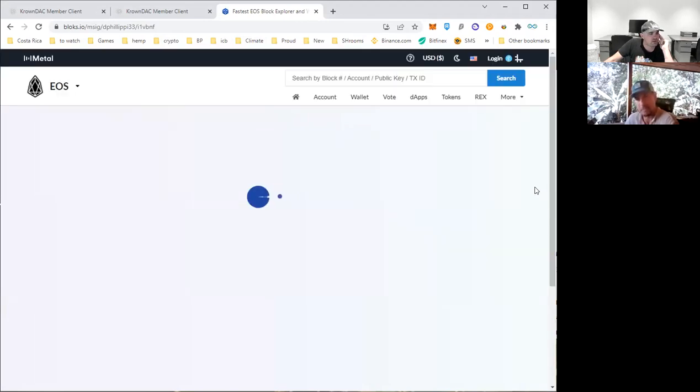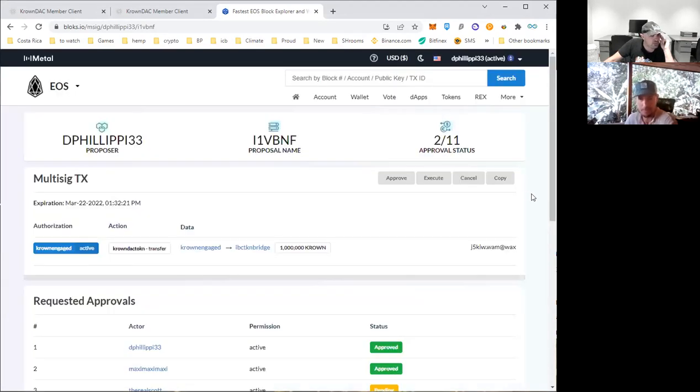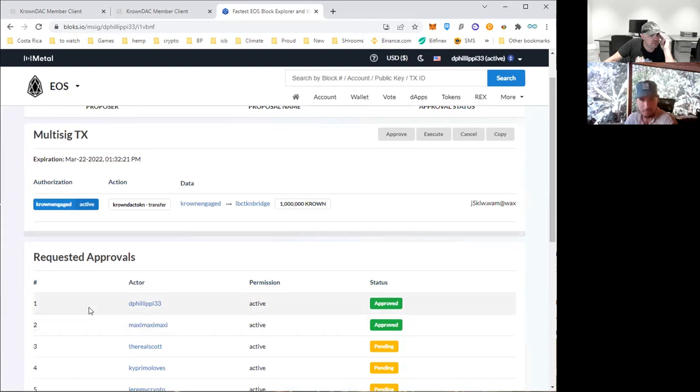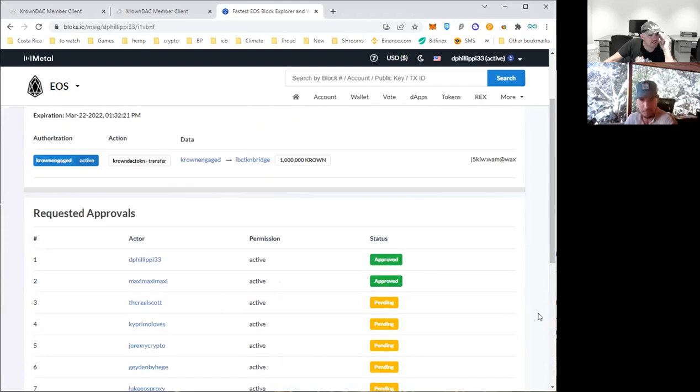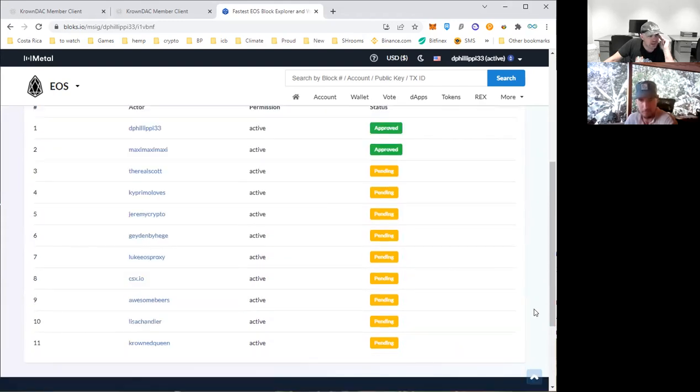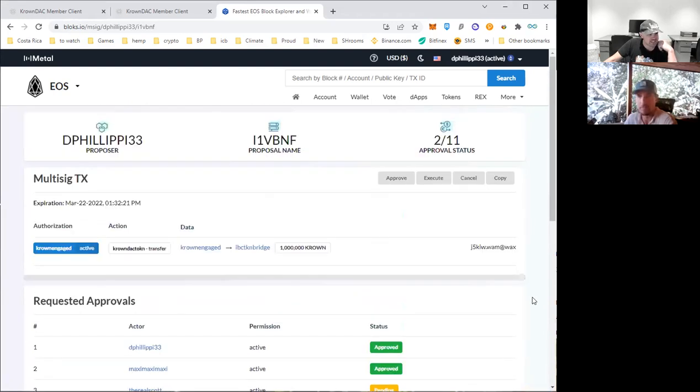And then you can see that we have both approved it. When the seventh person signs it, then it can be executed, but it doesn't explicitly state that here. That's just how the smart contract that we're interacting with functions.